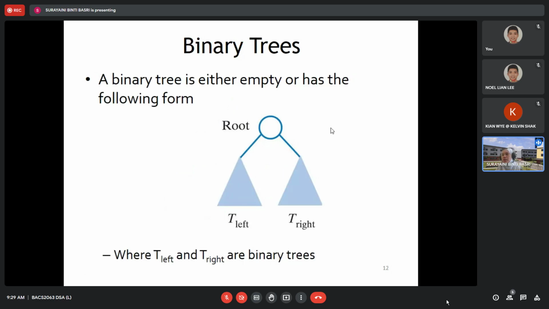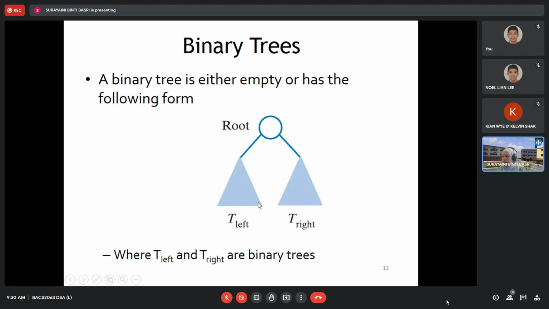A binary tree is either empty or has the following form. This is the form. It has a root, a T left, and a T right, where T left and T right are also binary trees.